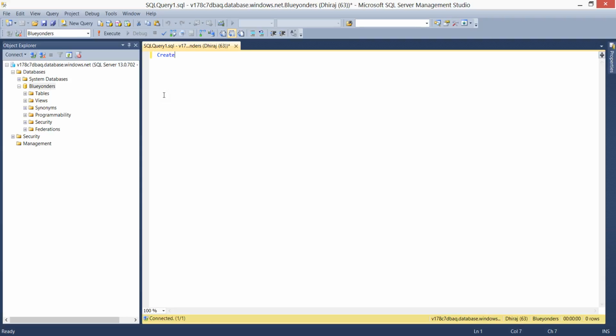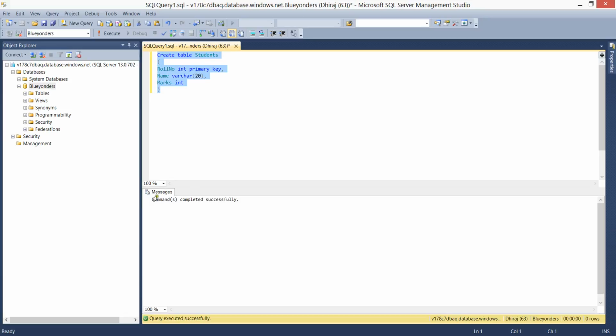So just as an example, I'm going to create one table. Let's say create table students, and I'm going to create some columns here. Let's say roll number, and it must be int, and I'm going to take it as a primary key, and after that I'm going to write one more column, and I'm taking it as a varchar, and then again marks, and this I'm taking as int. So this is a very simple table I have created. Now I'm going to just execute this.